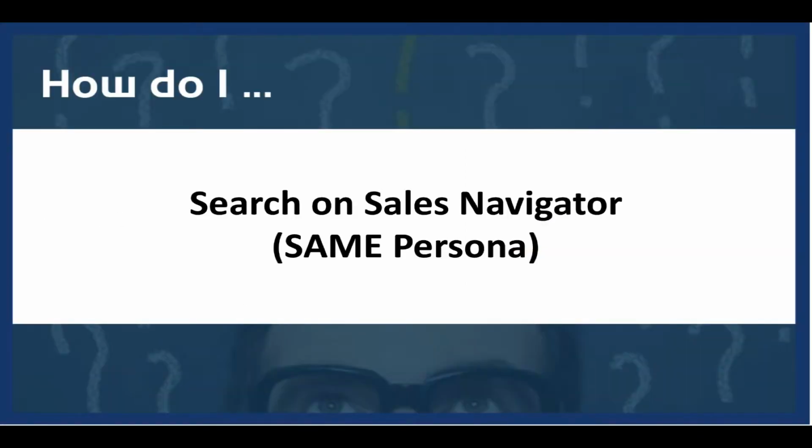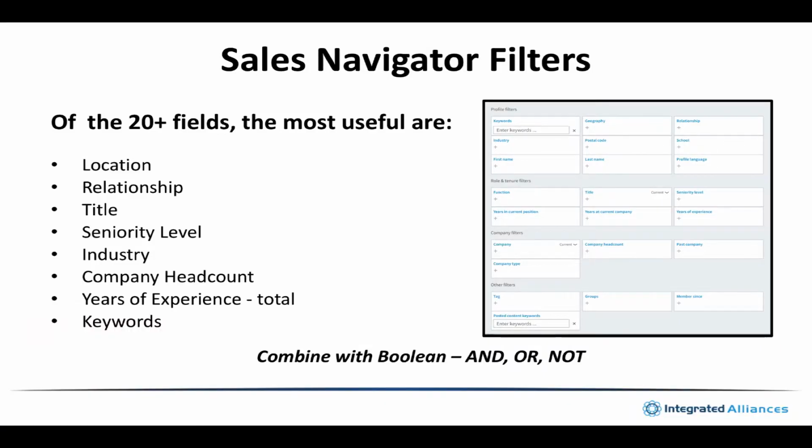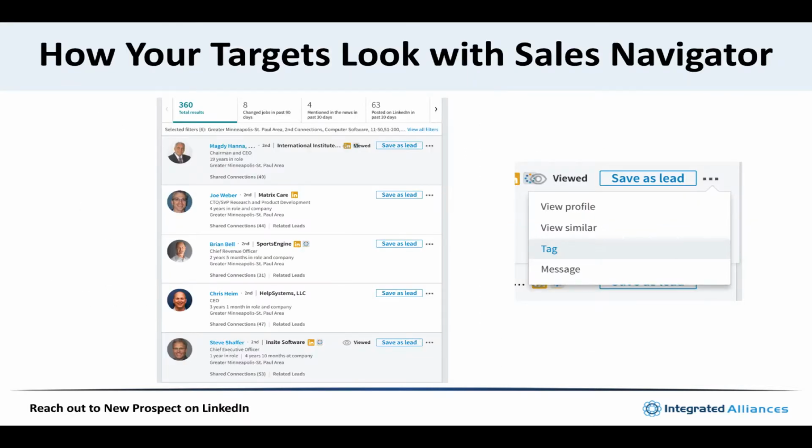So let's go through the process of searching on Sales Navigator, doing the same basic thing with the same sort of targeting. We have a lot more fields to choose from, and these are the important ones here. I showed you headcount here. Seniority level is only over here. See? Years of experience only over here. You can use Boolean, the ands and the ors and the nots and all those brackets to build things out even more. You see up under keywords at the very top it says enter keywords, and that's pay, music and saxophone. So this is how the targets look on Navigator when they're on a list.